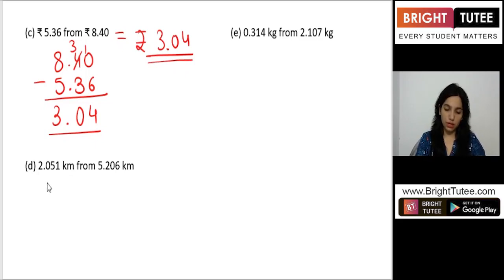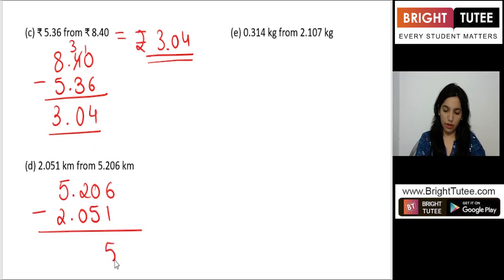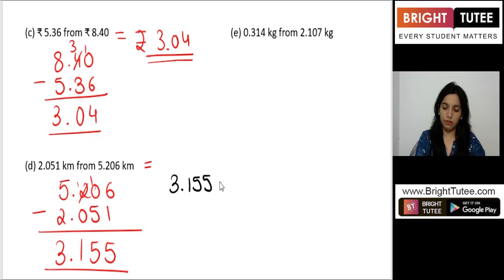Moving to the next part. The D part here, we need to take away 2.051 kilometers from 5.206 kilometers. So it is 5.206 and this is 2.051. This comes a 5. This comes a 5. Here comes a 1. And here comes a 3. So what is the answer? The answer is 3.155 kilometers.